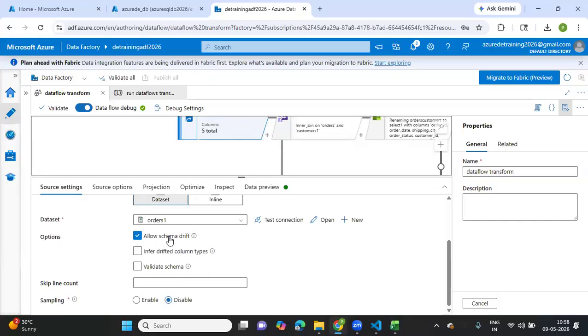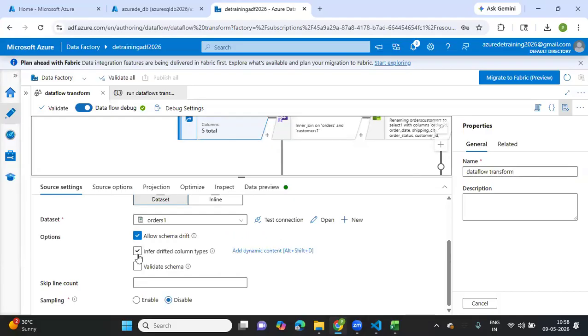In order to do that, we should enable this option called schema drift. Please read this. Select allow schema drift if the source columns will change often. This setting will allow all incoming fields from your source to flow through the transformations to the sink. So it will go through all the flows to the sink.